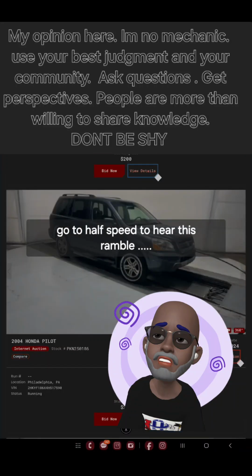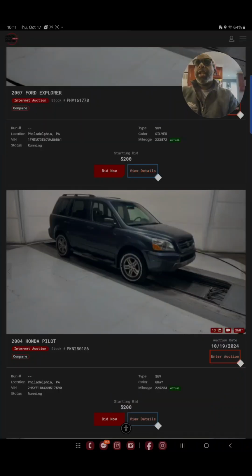Another tip that I would give to somebody is I would stay away from known reliable cars over 250 or 300,000 miles, like the Honda Pilot, because this was probably owned by a soccer mom who did minimal maintenance. They might have heard a sound. They might have went to their local mechanic. They might have skipped some oil changes. So, Hondas are known to be robust, but every car breaks. So be careful of that.